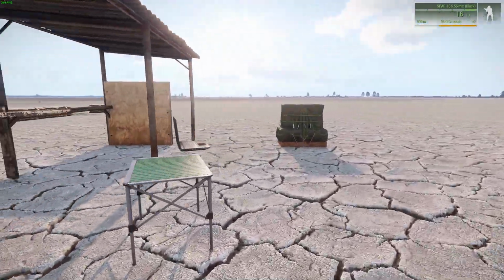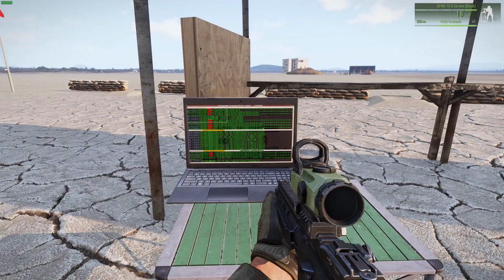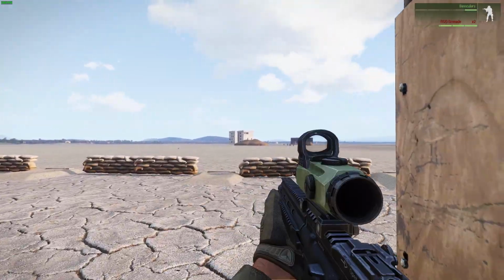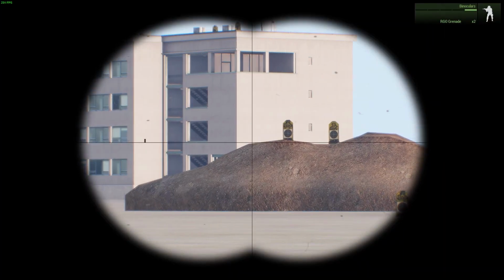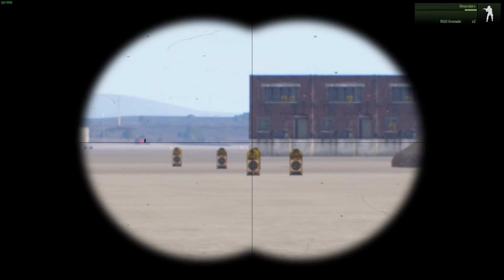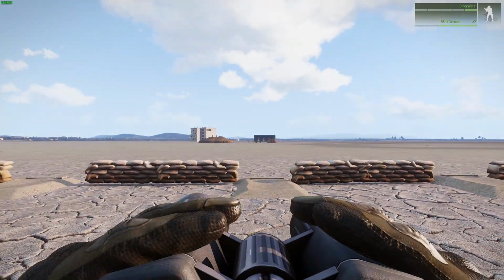And to reset the markers, we just go to the laptop and select Reset Markers. And you'll see now that all the yellow markers have now disappeared. Okay, so that's pretty much how the range works. And let me show you a little bit about what you can do with this and how to change things a little if you need to.